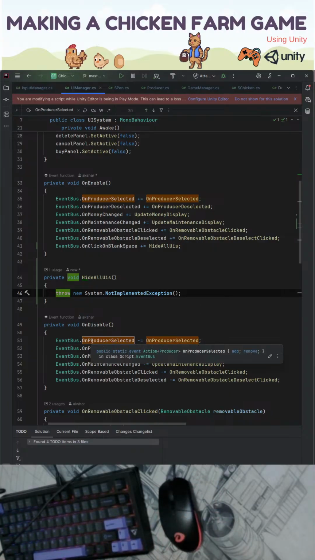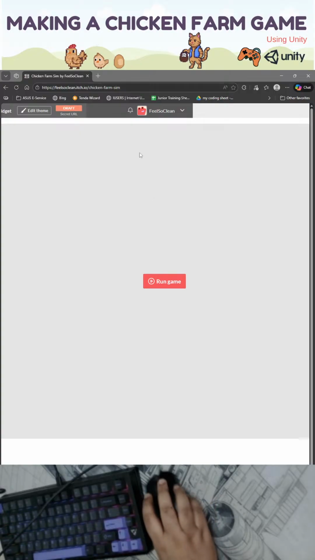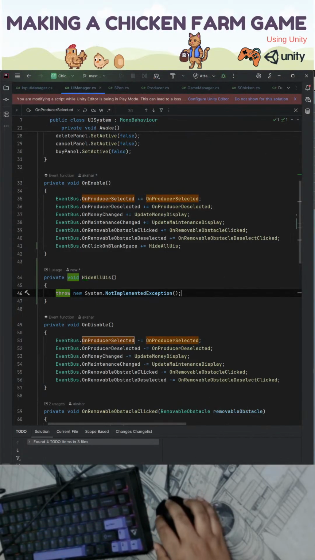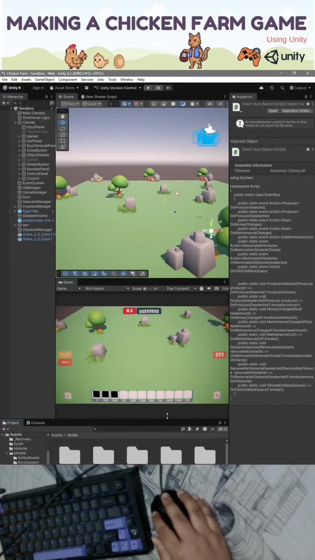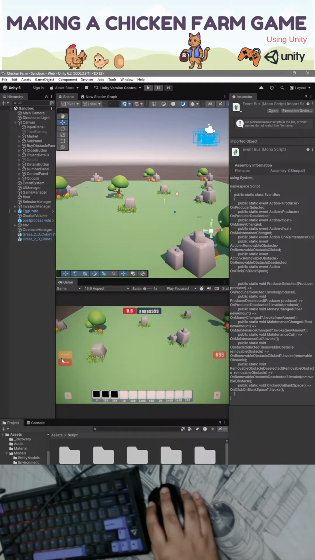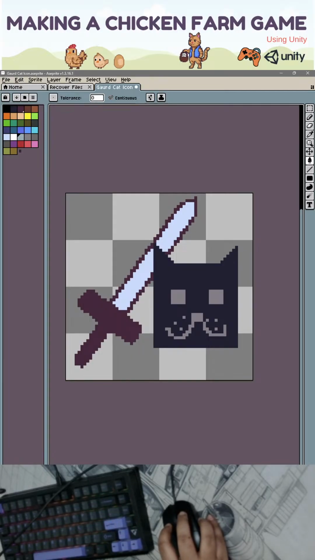Okay, since my friend is gone, let me tell you what I'm doing. If you click on the empty space here, this should hide out. That's what I'm trying to do.